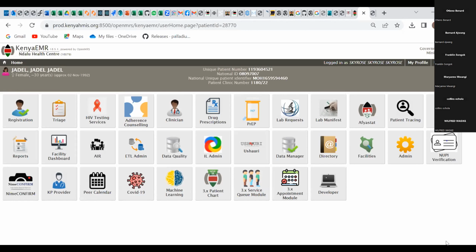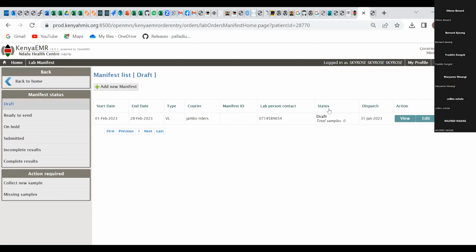So our lab technician or lab personnel will now access the lab manifest module within Kenya EMR. From this page, we will first of all ignore the manifest status.